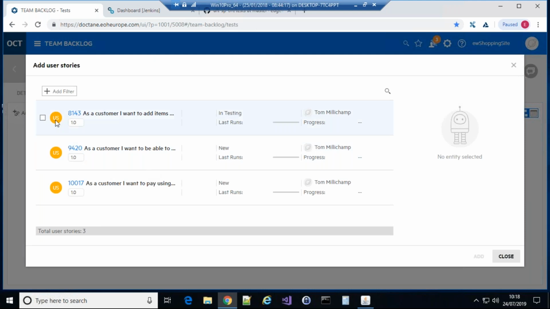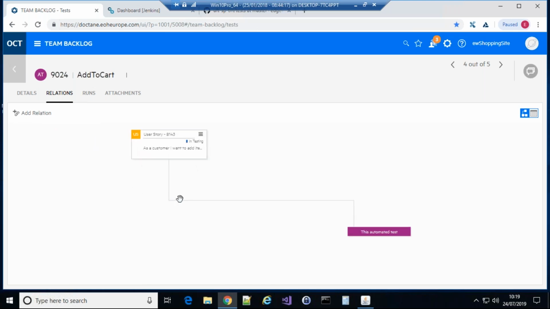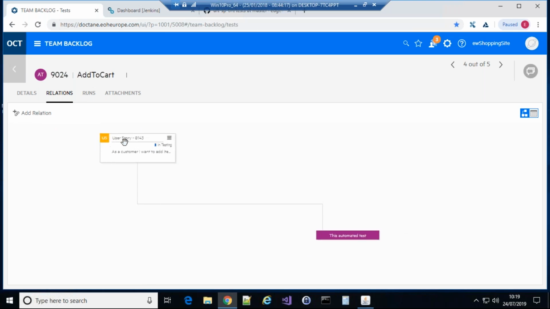Let's choose user story in this case and click add. Quite hard to see, but if I scroll out, there we go. We can see this automated test is now linked to this user story. So we've got some traceability.